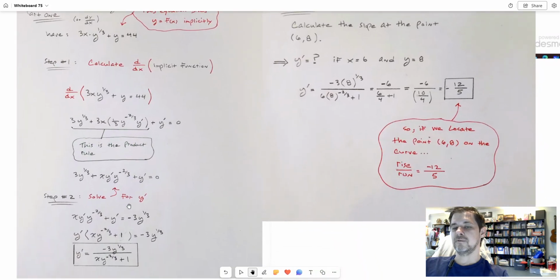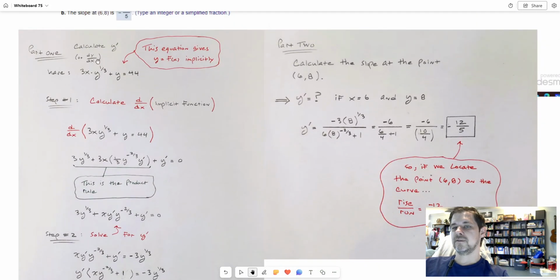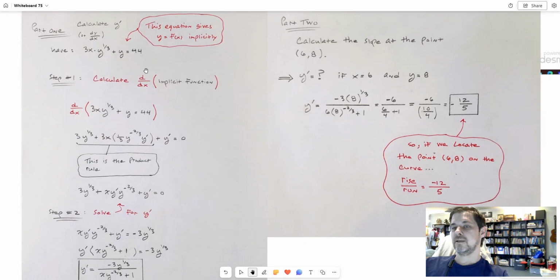I would do that in two steps. I have this equation that gives me an implicit function, and I want the derivative, and I'll find the derivative in two steps. Here are those two steps. I take the derivative with respect to x of everything on both sides, every term, both sides of that equation right here, with whatever rule is applicable. Because finding a derivative requires you to use the correct rule, and there are different rules for different situations.